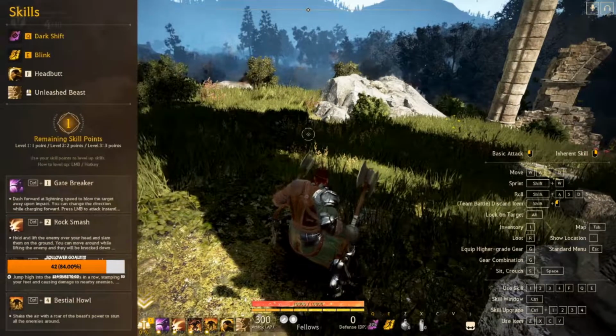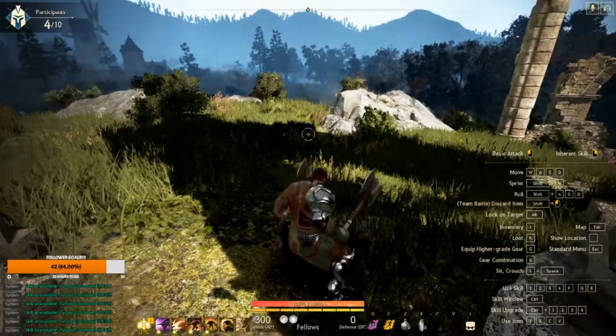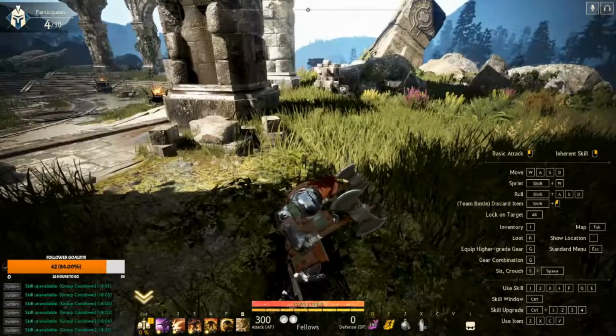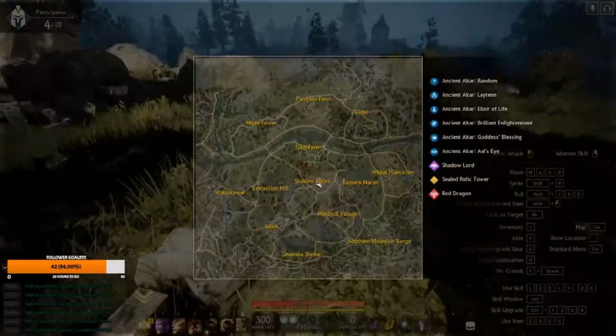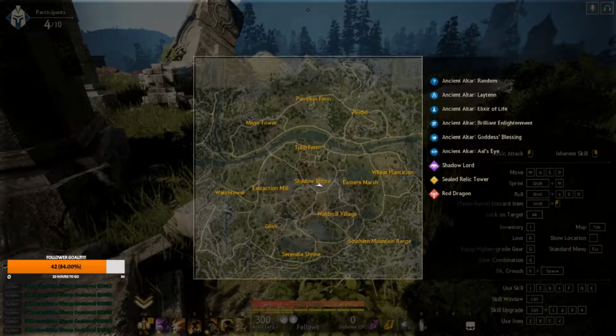So that takes 2. That one takes 1, 2, 1. You can almost finish them off. But it gives you 5 skill points. 5. That's why it's so important to get that first Shadow Lord, so that you can start wandering around the map and start taking these things.